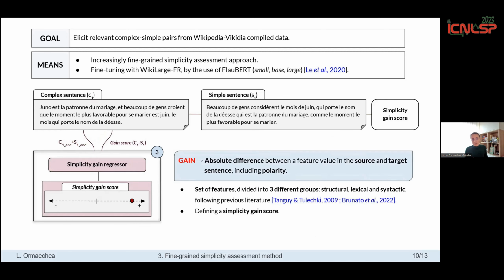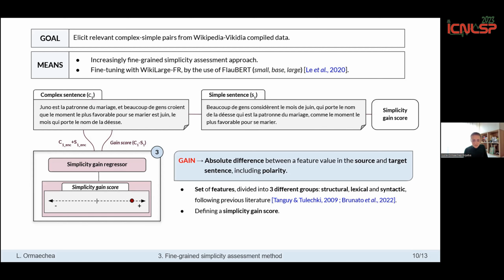And finally, even if the previous models can help discern if a sentence is complex or simple, or has undergone a process of simplification or complexification, it does not allow us to quantify the simplification shift produced within a pair of sentences. And this is why we also measured the simplicity gain achieved from the original sentence to its simplified version with the training of a regression model, where the gain score is defined on the basis of a set of pertinent features that we grouped into structural, lexical, and syntactic, and which are widely used in the previous literature for CSA.